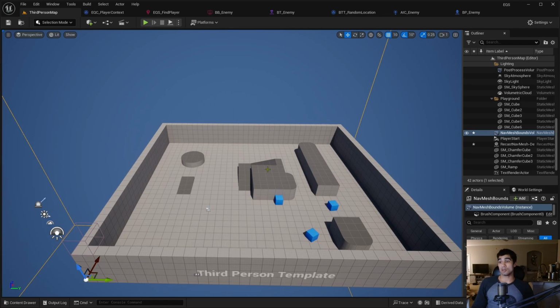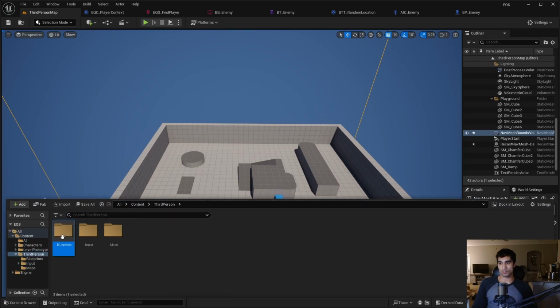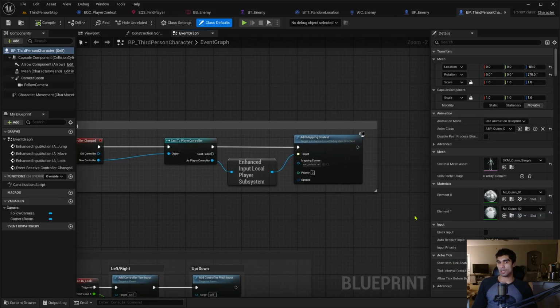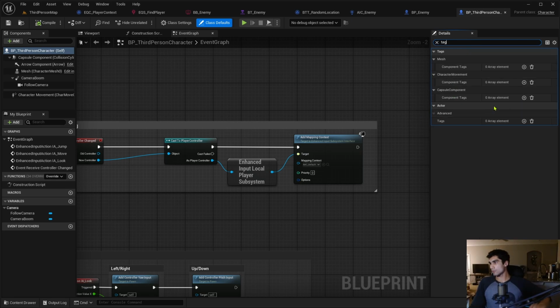And now what I'm going to do is go into my third person character, go inside here, and find the tags. And under the actor advanced tags thing, I'm going to hit the plus button here, and I'm going to change this to player, because that is what I named it.